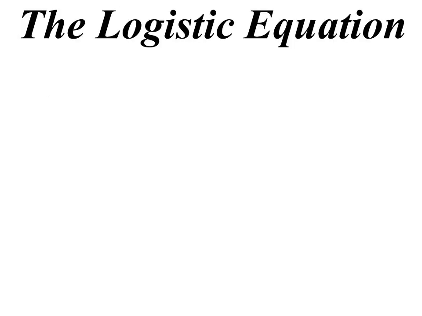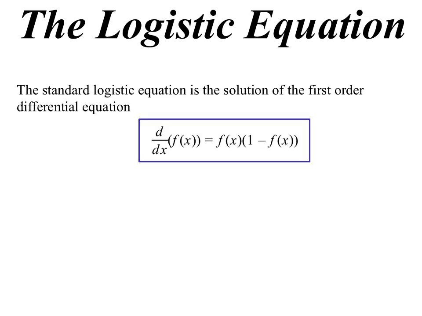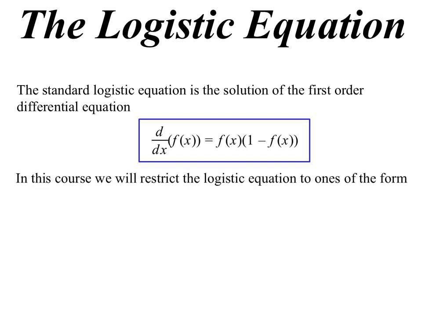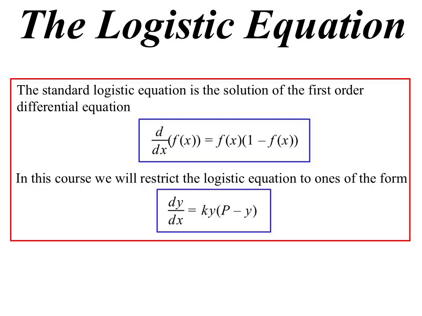That now brings us to a very specific type of differential equation, the logistic equation. There it is in all its glory. The derivative of some function of x with respect to x is equal to some function of x times 1 minus some function of x. We simplify it a little bit, it looks a lot cleaner like this. So constant times y, I mean y is a function of x, some constant times y is equal to p minus y. And that's the one we're going to be interested in looking at.